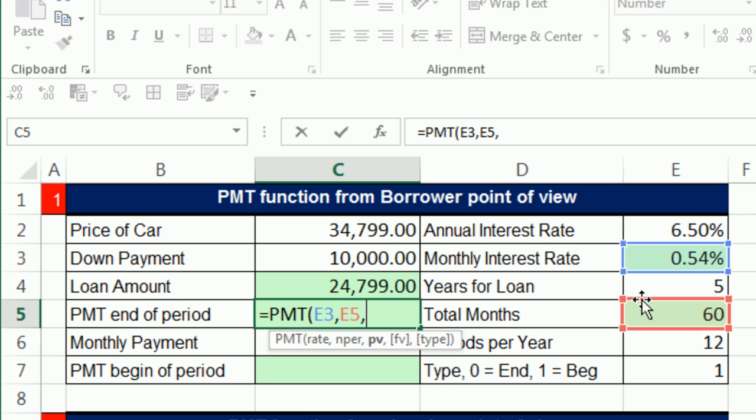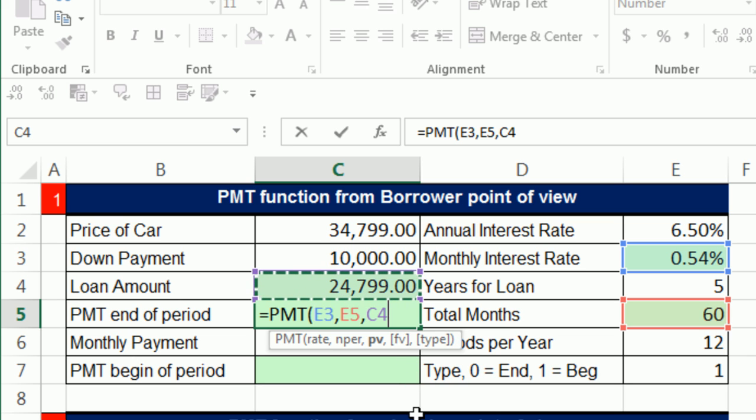This was a rate and number of periods, so we didn't need to worry about whether it's negative or positive. But this is a cash flow, and this is kind of tricky, because you never really see it. You borrow it, and the bank gives it to the person you're buying the car from. When you borrow the money from the bank, that's a positive to you. You say, hey bank, can I have some money? And they give it to you. So that is a positive. Even though for that fraction of a second you get it and then you give it to the car dealer, it's still positive from your point of view.